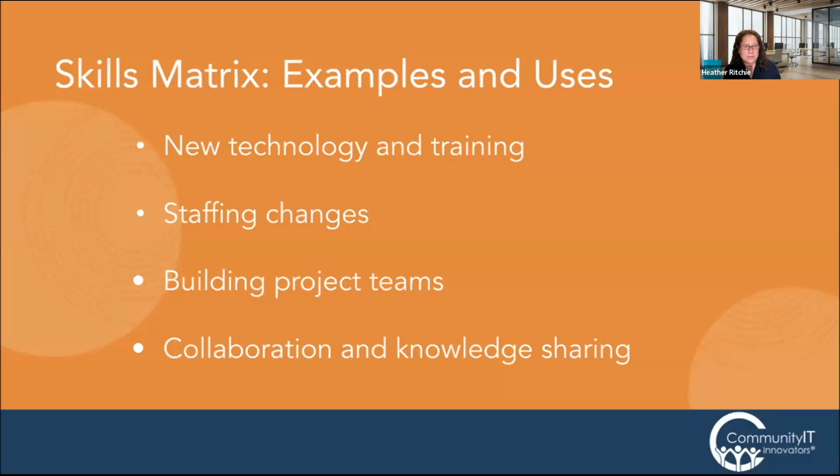So as Carolyn noted, if I by chance have a new CRM coming in, or my website moves to Drupal, and it doesn't move automatically, our department has moved it there, right? Who has the time to learn it? Who's going to be the one that really dives deep initially, or is that spread across the department? Those are the kinds of conversations that can happen with the skills matrix. If an organization decides to move from Google to Teams or Teams to Google, what parts can you divide into discrete learning activities that people can do?